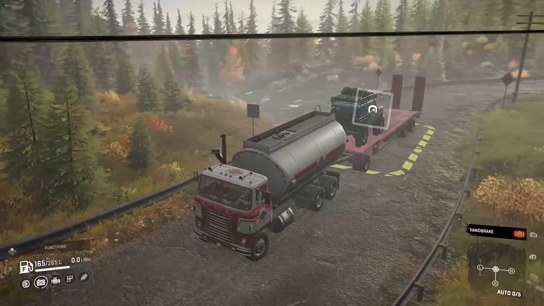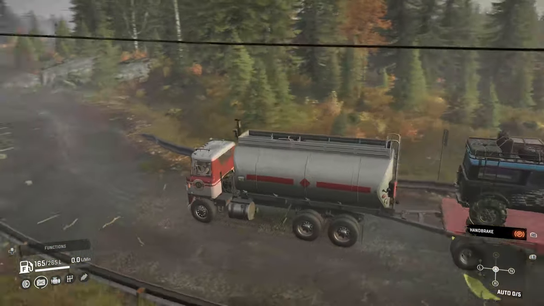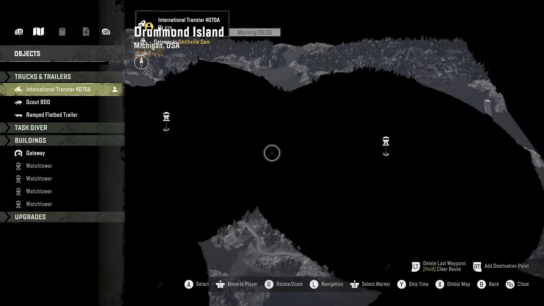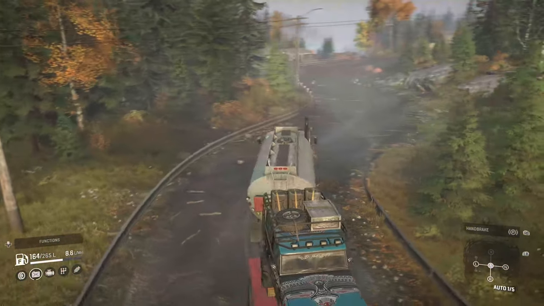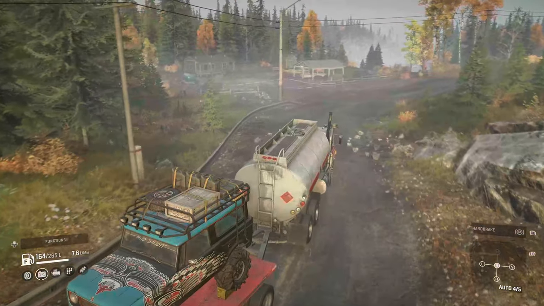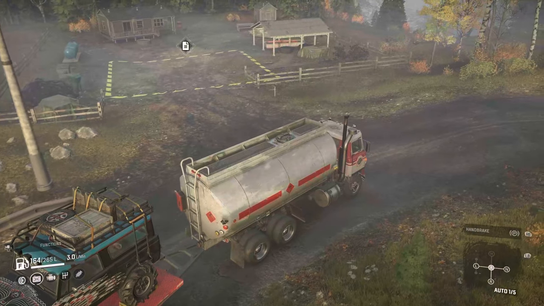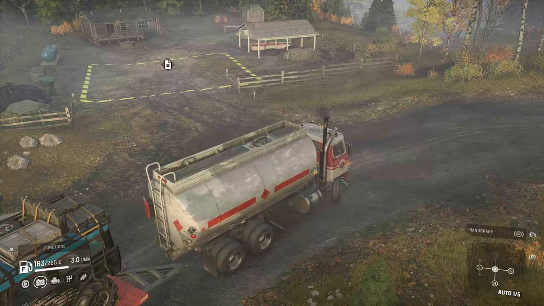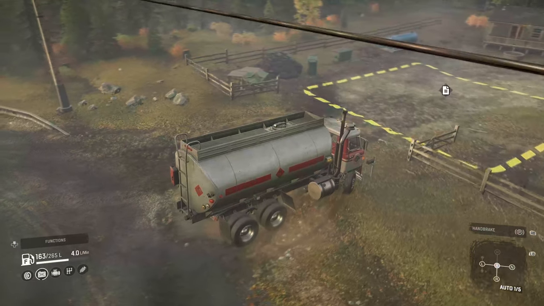All right, we have been traveling throughout the night, and we arrived in Drummond Island. So yeah, it's time to go explore. I'll be driving along this road to see what's the best way to get to the... It's already a task. Can I get it? I'll just go and get it without the trailer. Quickly.